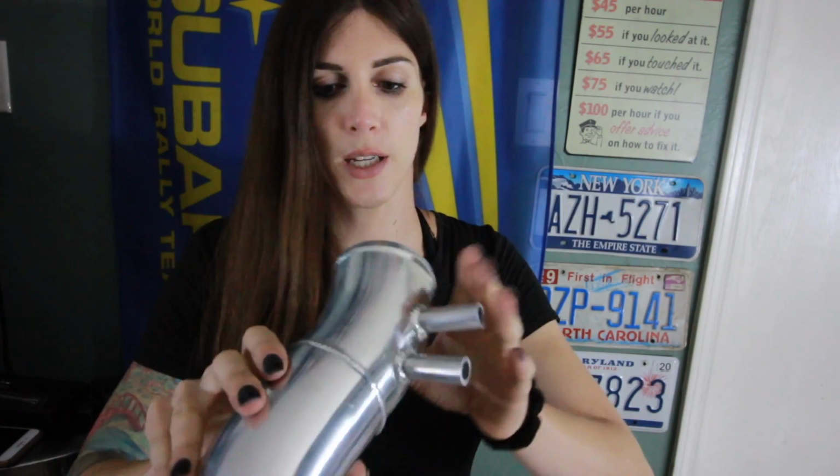It also came with an intake tube, which I don't have a cone air filter for this car. I have the factory air box on it, so I'm not gonna be able to use this because I don't have a filter for it, but it came with it anyway. It just came with the kit.